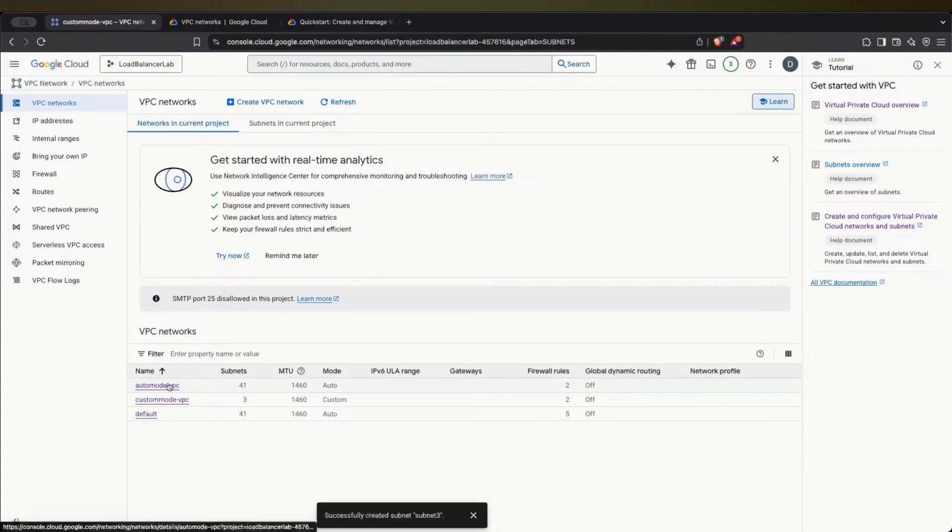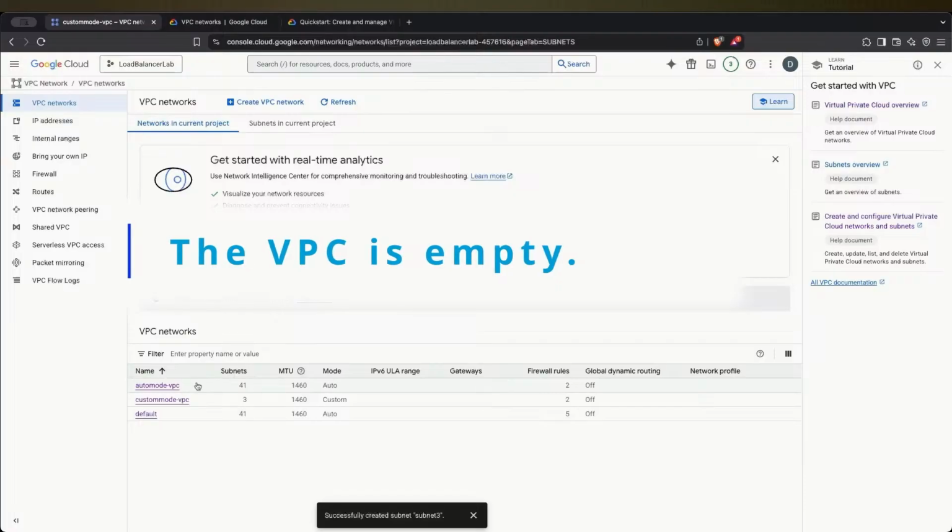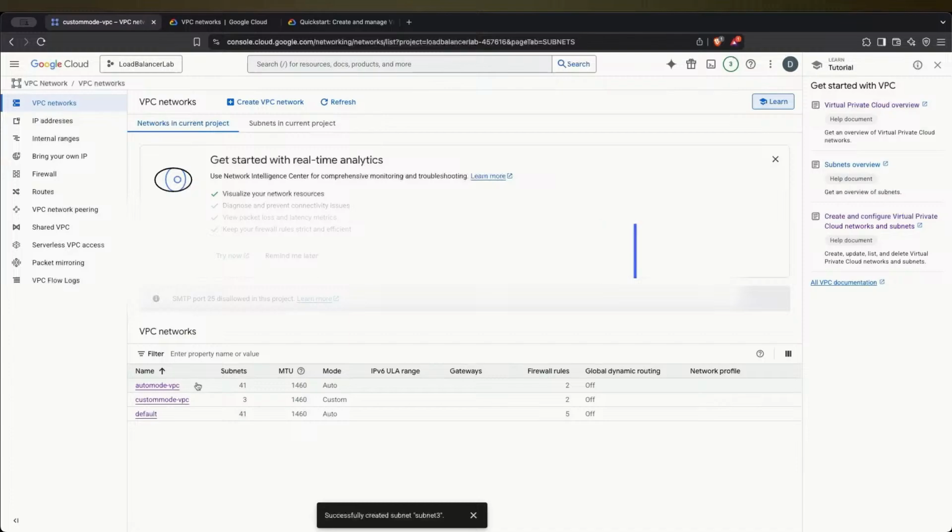To delete a VPC, you need to delete all the resources inside their subnets. This means network peering connections, cloud VPN gateways, cloud routers, serverless VPC access connector and their connected services, firewall rules, and custom static routes. As I just created the auto mode VPC, I don't need to delete those resources before I can delete the VPC.